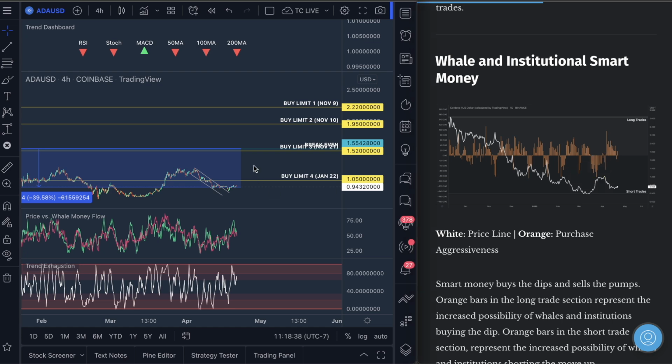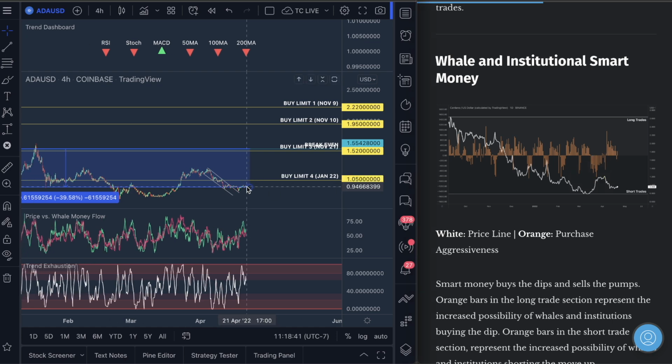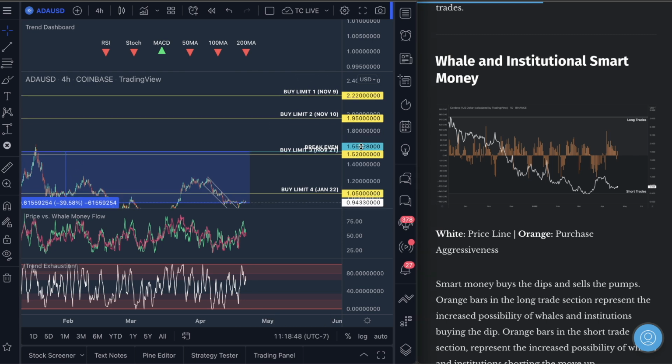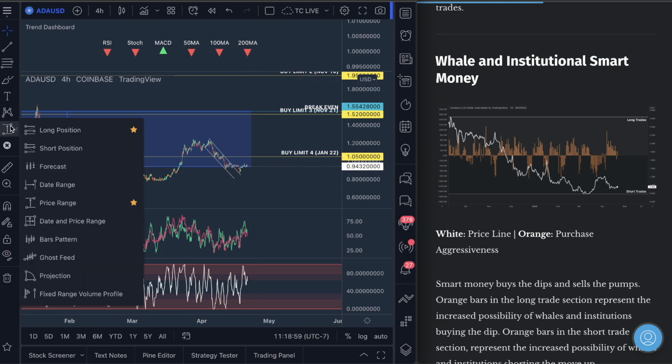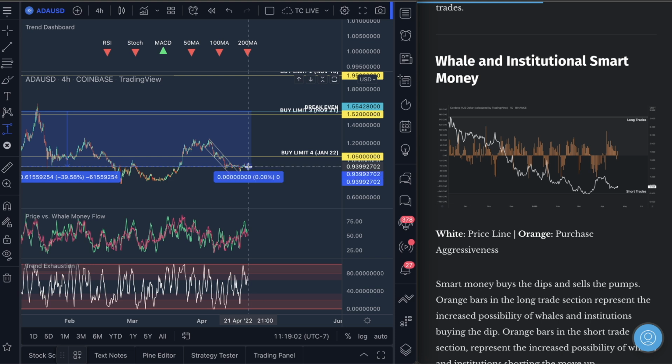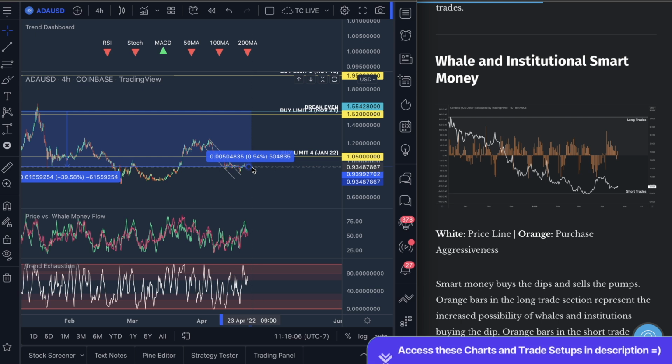Once you see that and you feel confident that the market's going to go down, you can exit 50% of your position or another percentage if you would like, and then buy lower. It does not matter if it is 1 cent lower that you buy, 2 cents, 3 cents, 5 cents, whatever it is. Yes, there's going to be fees incurred, so I would try to get maybe just more than 0.5% lower. If you look at this on ADA, getting 0.5% lower is hardly anything. I'm barely touching this thing, and that's 0.5%, right there. So it's basically at the break even.